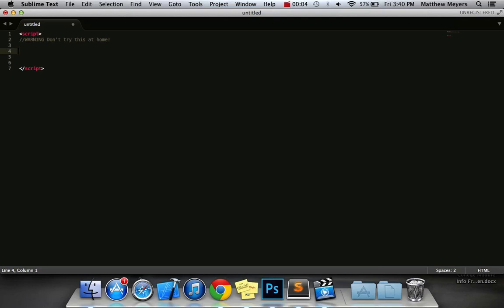So we're going to learn today about how to create infinite loops that work for you instead of crash your computer. Don't try this at home. Just kidding, you're going to be doing this at home. But be careful, because infinite loops are known to block up your browser and all that stuff, because what you're essentially doing is telling your computer to do something infinitely until you tell it to stop. And that can be very dangerous.